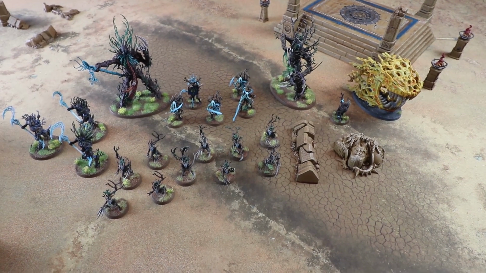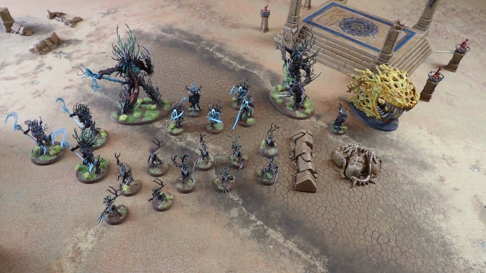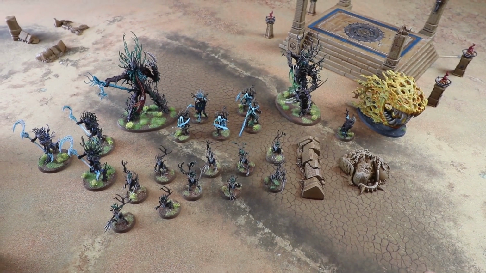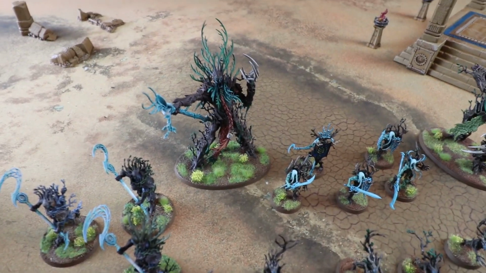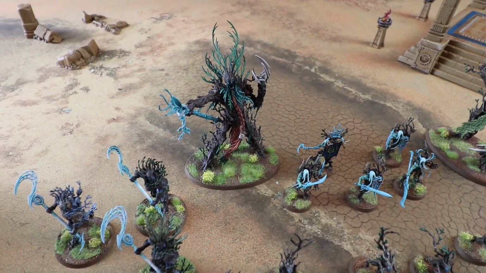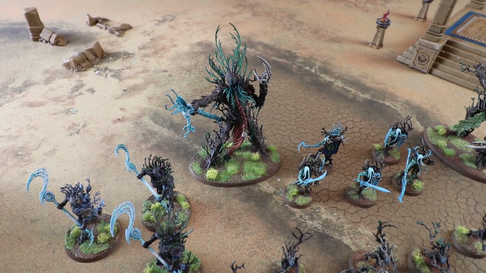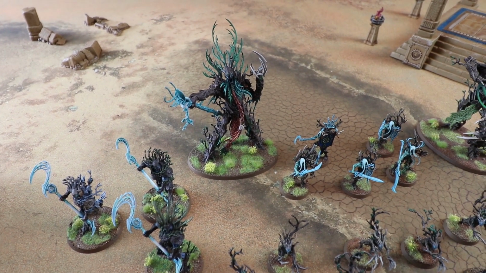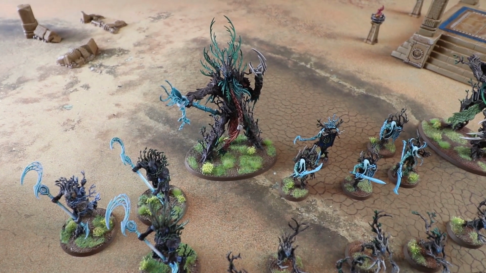What have we got here, Jay? Okay, so I've chosen the Norroot Glade, which is the casting glade. I've got my General, which is the Tree Lord Ancient. He has the command trait that when a spell is successfully cast and not unbound, he can heal a Sylvaneth unit within 18 inches D3 wounds. He has got the regrowth spell.